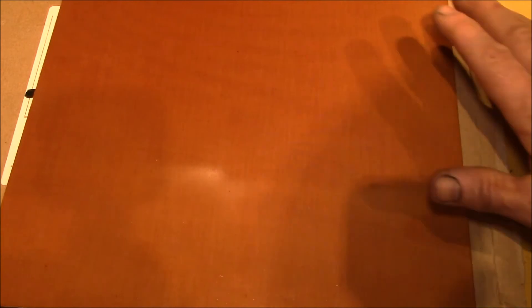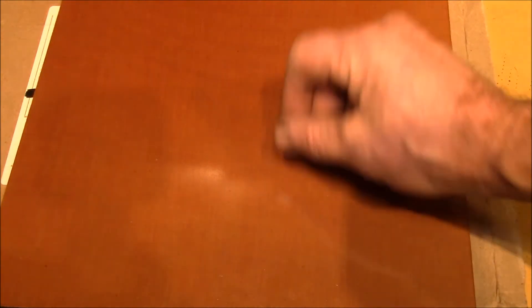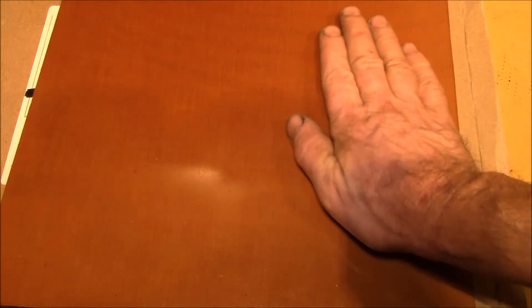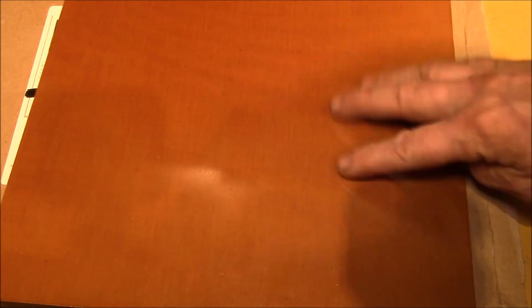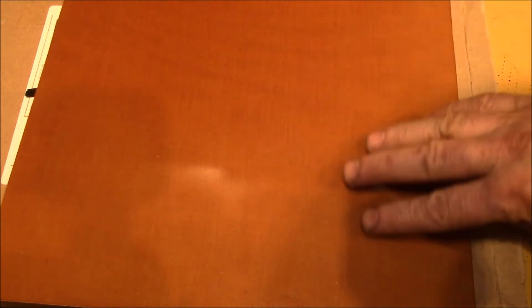I think you can print without a heated bed or you can heat it too. What I've been using up till now is build tack build surface with glue stick over it. I'll pick a side of the build surface and keep all my parts on that glue stick surface. That does work but it's a little tedious - you've got to put the glue stick on.